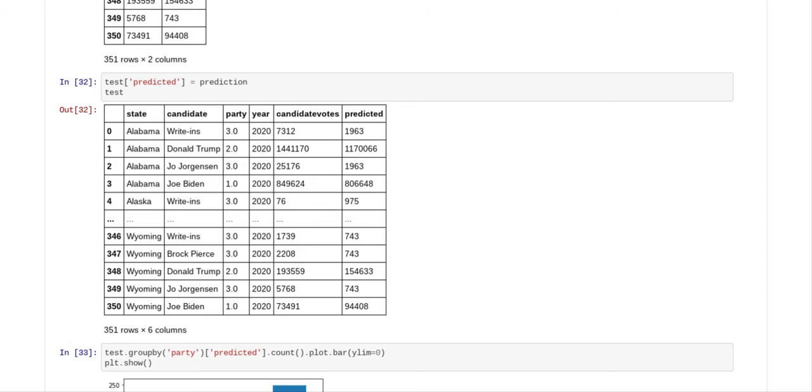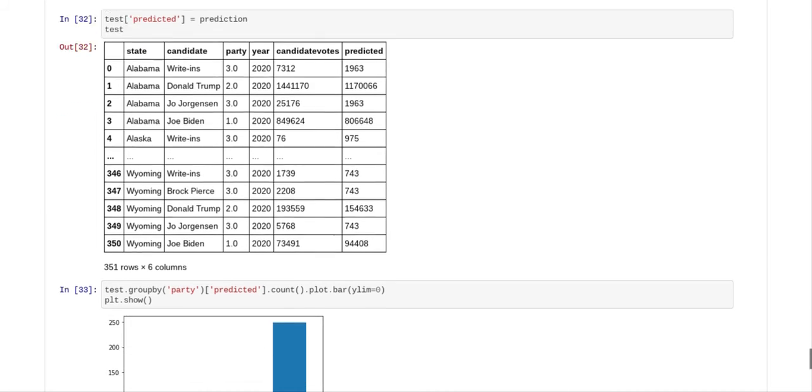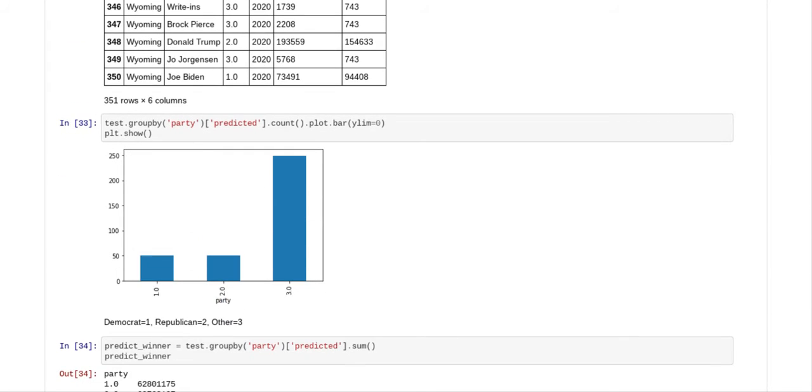And so what we've done now is we've added a column called prediction to our test data frame so you can compare the candidate votes against the predicted values. Then we've just used a group by to plot a bar plot.